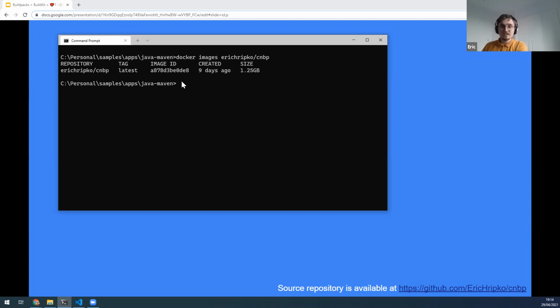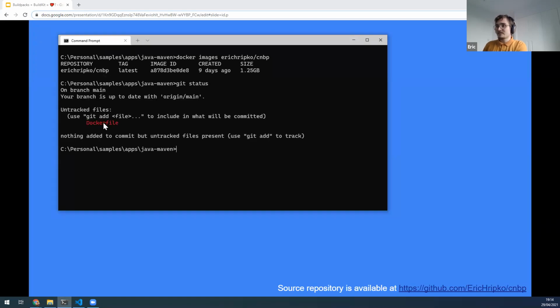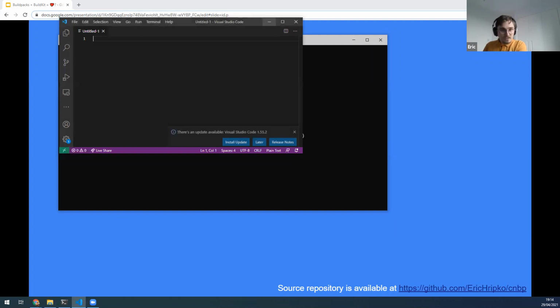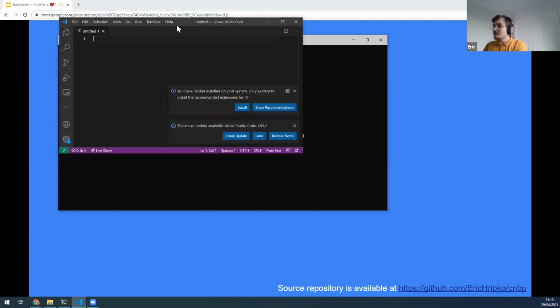So we are currently in a folder inside the samples repository from Cloud Native Buildpacks. Let me quickly show you what's inside there. I think I can just do git status. So the only thing that we've done is add a Dockerfile. And you might be thinking, well, this nullifies the efforts, because if we have a Dockerfile, what's the point? But this is not actually the Dockerfile that you may be thinking of. Let me quickly show you what that Dockerfile actually is, and I'll get VS Code and open that Dockerfile for you so that you can see it.